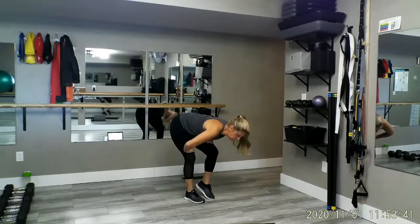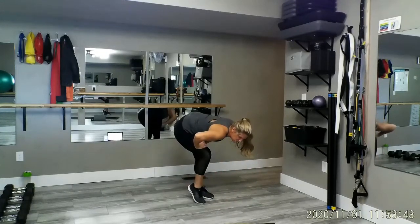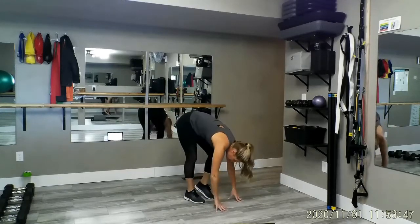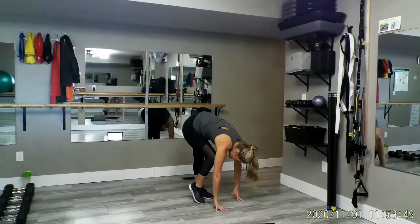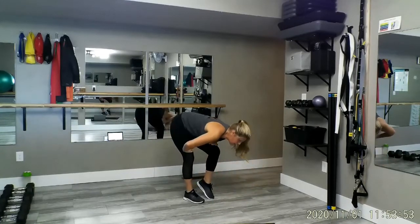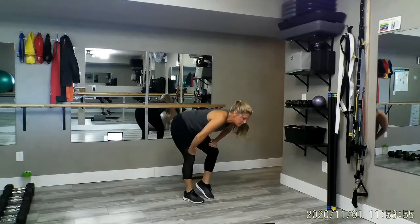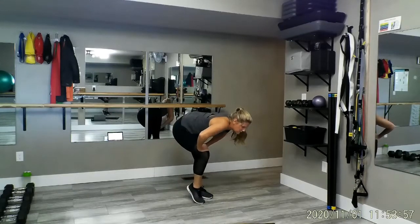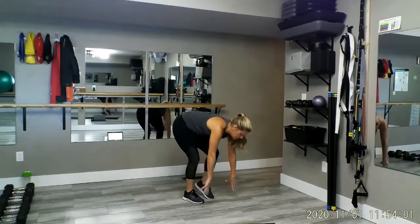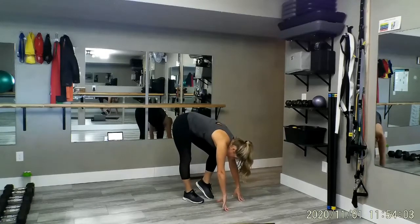So level one, you may not be able to touch the floor and your hands can be on your thighs, and that's okay. Level two, hanging. Level three, reach down. Get longer. Pedal those feet. Again, hands can be here on the thighs for beginner level one. Somewhere in between level two and all the way down level three.